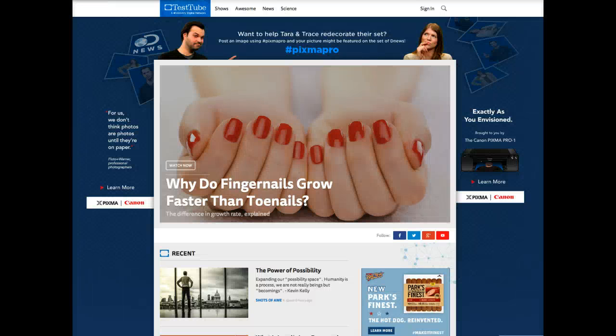This right here is called TestTube. And I do have to say that TestTube is probably geared towards the older student. If you want to use it in elementary, you definitely need to make sure you filter the video, take a look at it, and just see if it's appropriate.